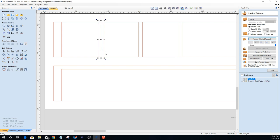What's happening? Oh, I'm dragging. Don't drag there, buddy boy. Grab that. There we go. It'll extend that vector. And I just want to go a little bit past my profile cut, because this outer border is my profile cut, right? Now this one, hold down the shift key. I'm just extending it out past this one.